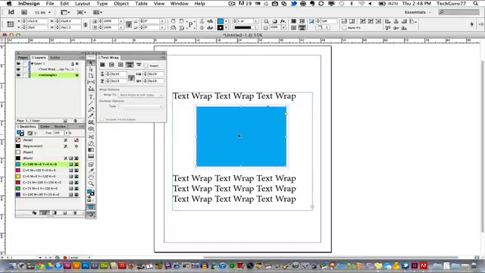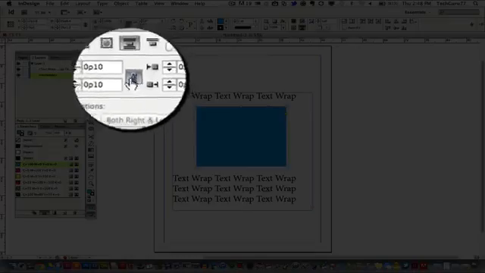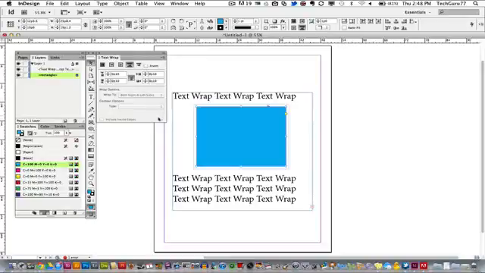Now, a few other things that you will see here. This is called the top offset. This is called the bottom offset, and your left and right offset. These are automatically linked together, so it makes them all the same. It makes them uniform. If you're ever in a situation where you need more room on the left or right, you will need to uncheck that chain there, and that will allow you to have more space in between the object.